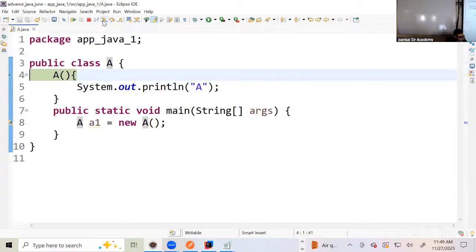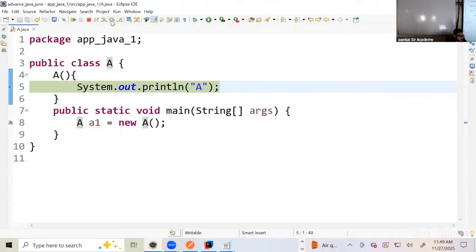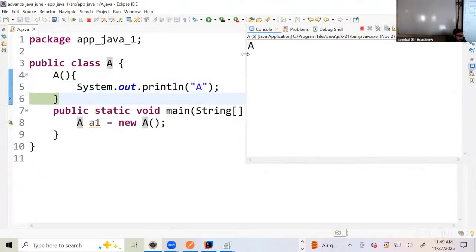This new A is calling the constructor, which means when I'm creating an object, the constructor is called. Then step over. Then the closing bracket. Now the closing bracket will go back to the line number from where it has been called.